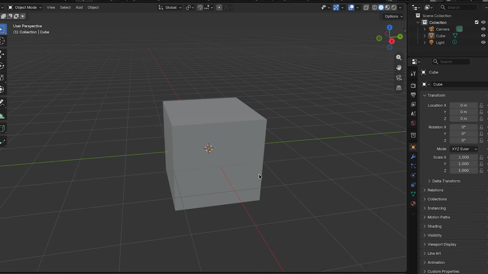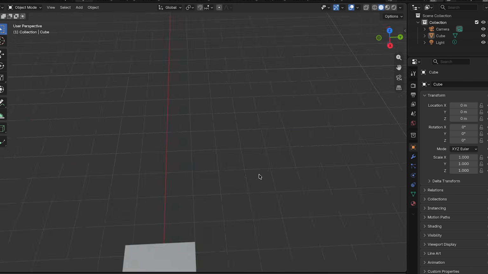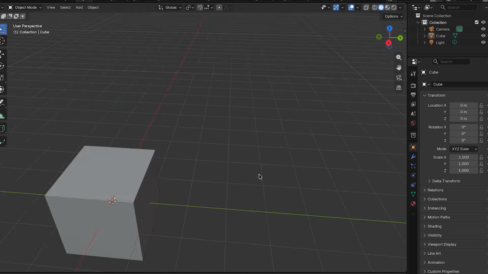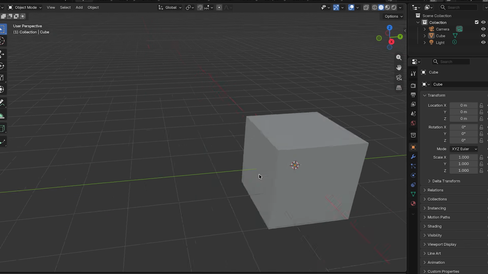This is how you move around in Blender on a Mac, because the trackpad is much different than how you would move on a PC or mouse. So two fingers, move around. This is how you move around the XYZ axis. Hold Shift and use those same controls to pan.